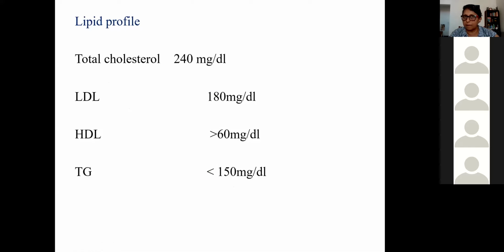Statins. Oh, okay, very good. Yes, we have to give statin because statin is the best drug for LDL. If it is triglycerides, suppose this is more than 200, so what can be the drug?